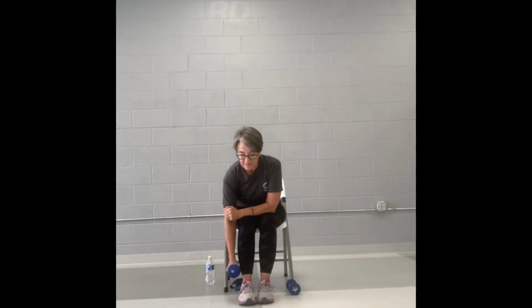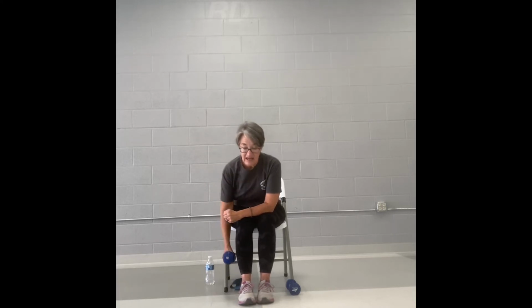I'm going to put that other arm with no weight across my lap. I'm going to change the direction of my weight. So before I had it here, now I'm going to change it. I'm going to bring the elbow back, 1. 2, 3, looking at the floor, 5, out in front of me, 6, 7, get that elbow back, 8, 9, and 10. Coming up, let's switch sides.